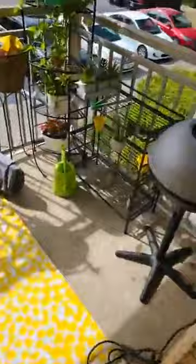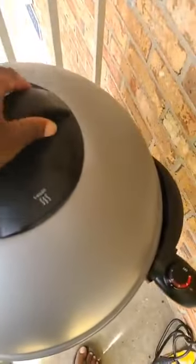Let's check the chicken out. And then, you left the tongs out there? Okay, cool. We're going to go check on our chicken, y'all. Check on the chicken.